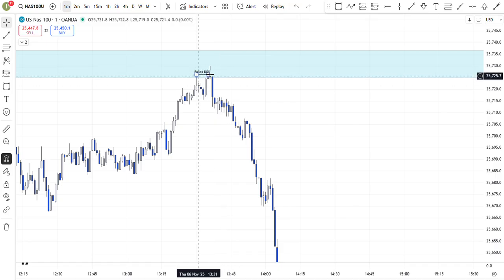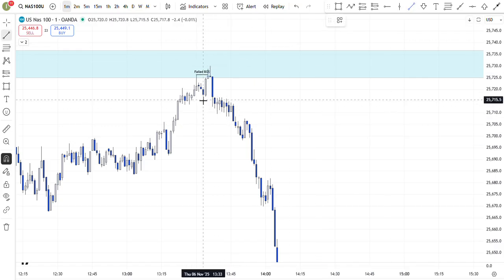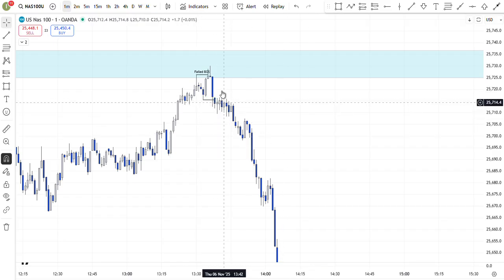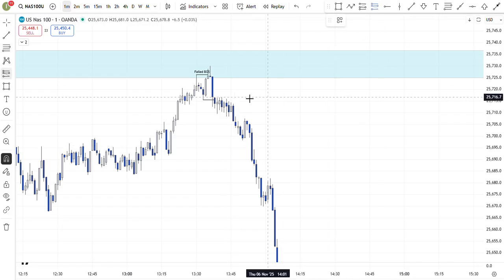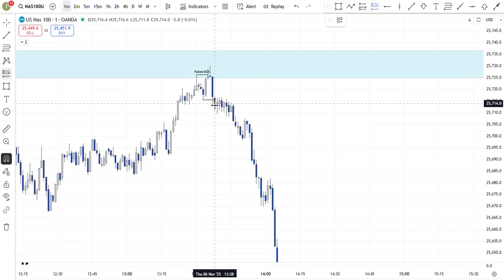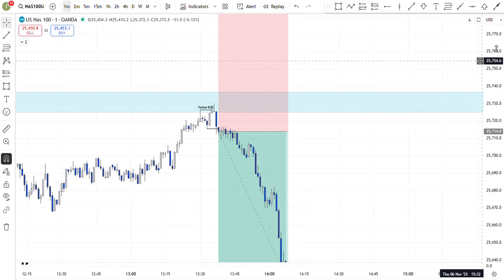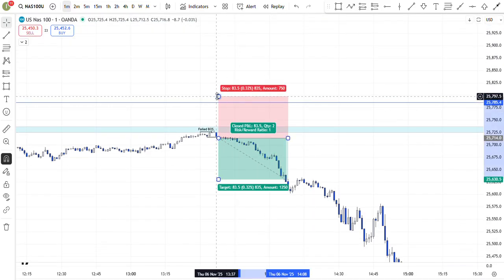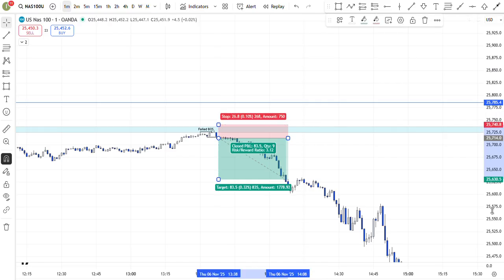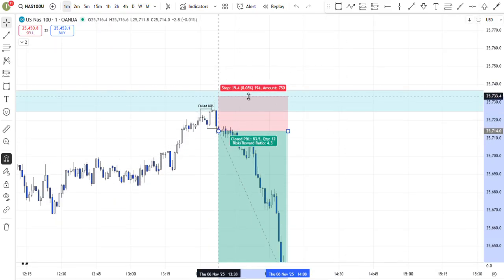So after I seen this failed break of structure, I tried to define the low that created that failed break of structure, and that low was here. So this is the lowest point that created that failed break of structure. And I dragged my line over and I said, once I get a candle close below this low, I'm going to short. So I entered in my short just here. As soon as this candle closed, so it was waiting, I don't know, 3 or 4 minutes for that to happen, I put my stop above the high. Let me just fix this up so you guys can see this properly.